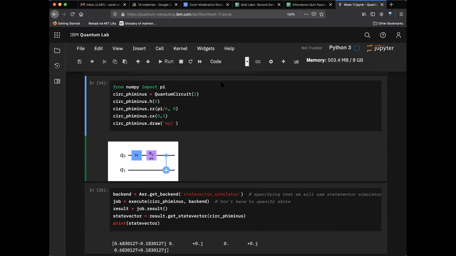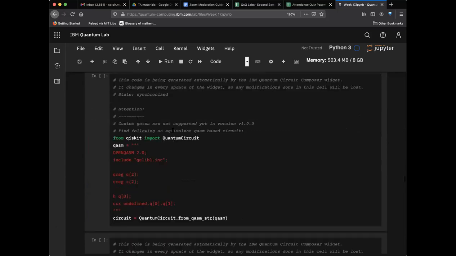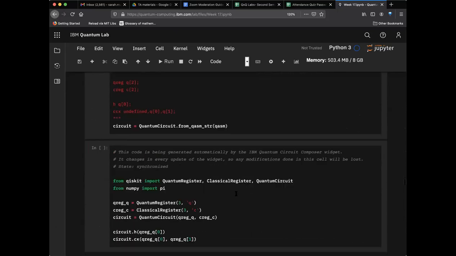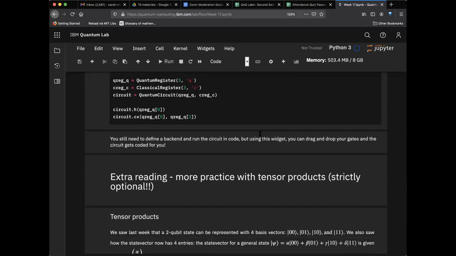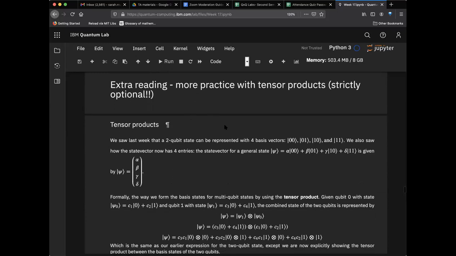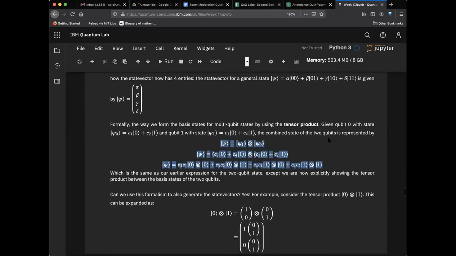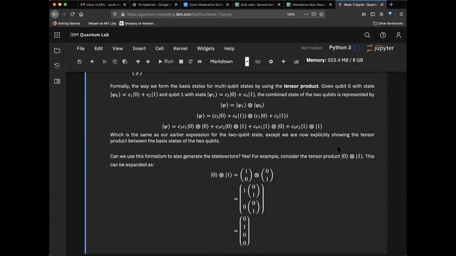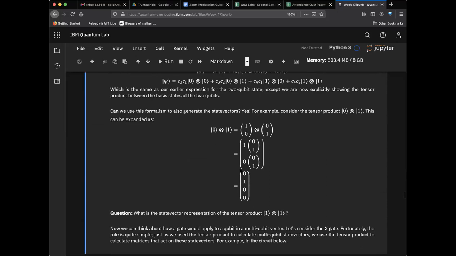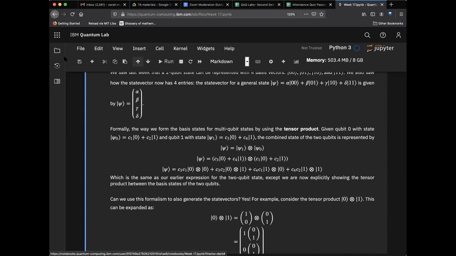Okay, cool. So with that, I think that's all of this example. There are more examples of pre-generated circuits. And we do have some extra reading with practice with tensor products down below, which has more generalized and very mathematically heavy material. So I'm not going to go through it explicitly, but definitely ask any questions you want on Piazza. It's a bit more advanced, and we don't totally need to go through it that explicitly. But yeah, are there any questions at this point?